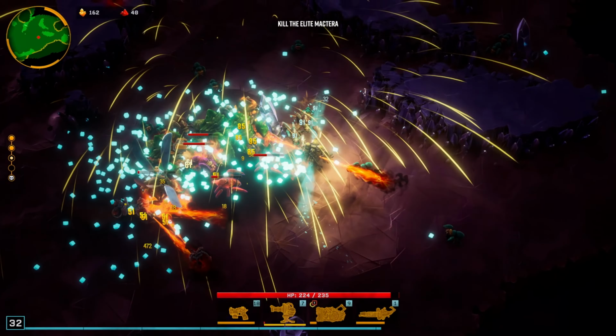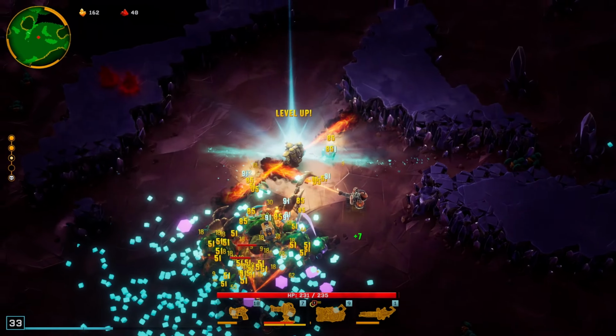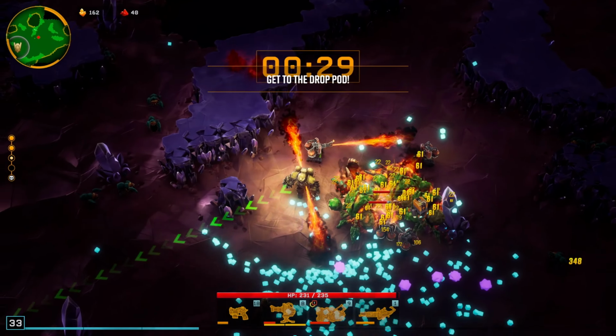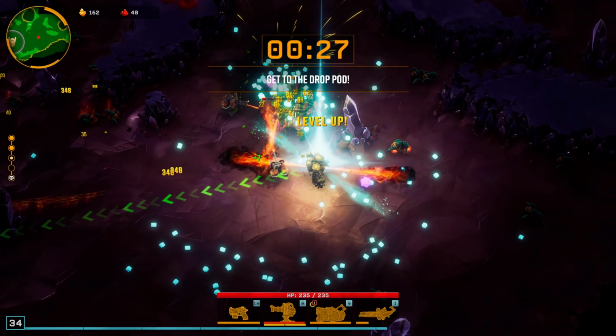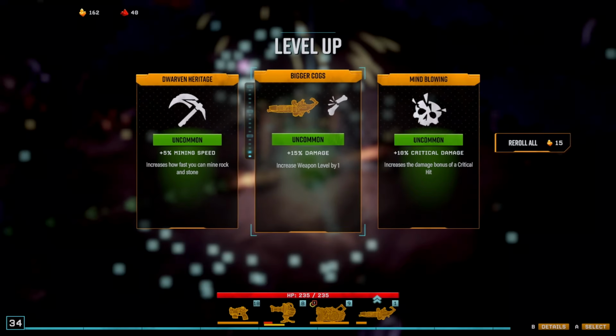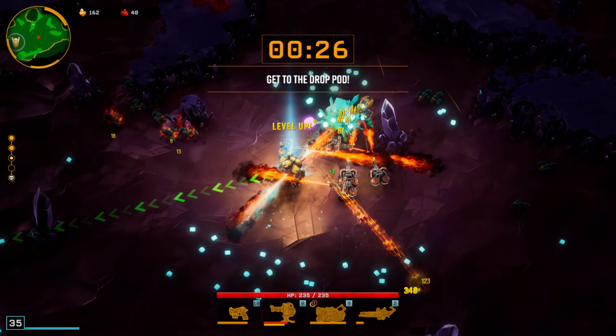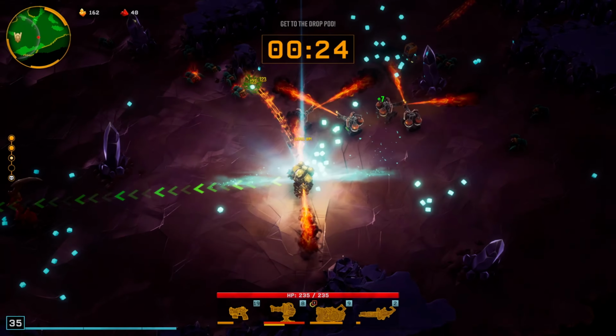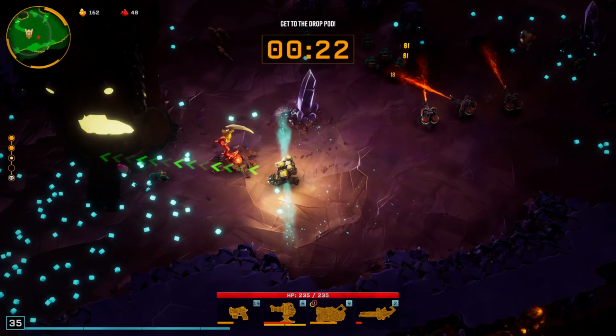Makes my whole life better. You don't want some more? I've been dreaming of something. Objective completed, Miner. Get to the drop pod before it heads back to Earth. This. One down. This makes my whole life better.